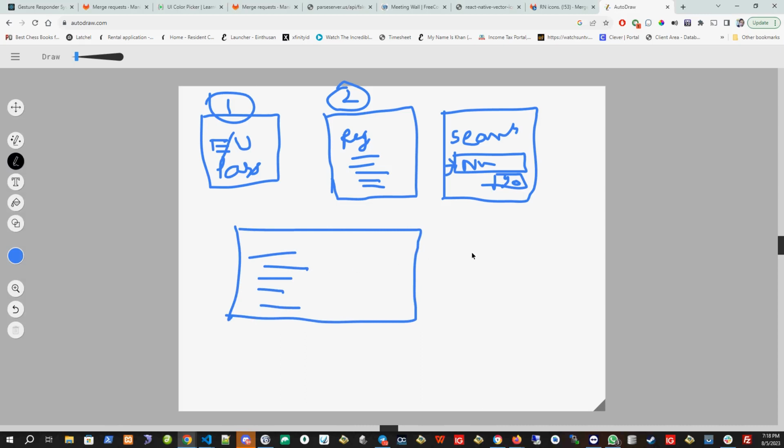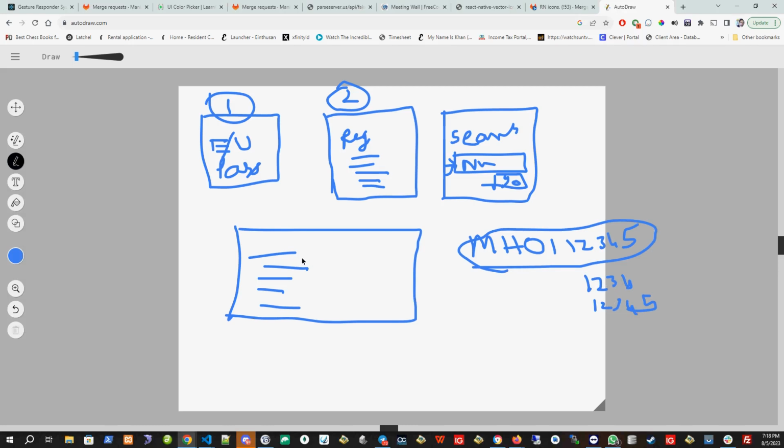Let's say I put MH01 something like that, and 1, 2, 3, whatever the number of the car is, I can put the car number. And then let's say I put 1, 2, 3, and we have in the database 1, 2, 3, 4, and 1, 2, 3, 5, 4, 5. So both will be shown here, and I can message any of them.